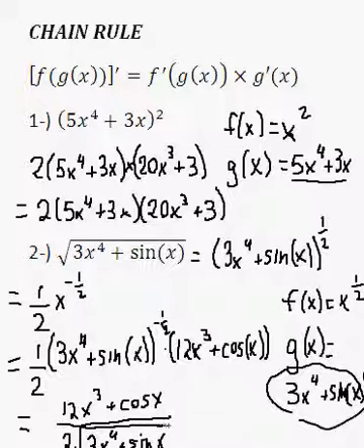Oh god, my handwriting is horrible today. Hopefully it makes sense to you guys. Sine of x. So basically, because the power of negative half is just a root, a radical on the bottom of the fraction, and the 2 goes also to the bottom, and here we are. Hopefully that made sense to everyone.